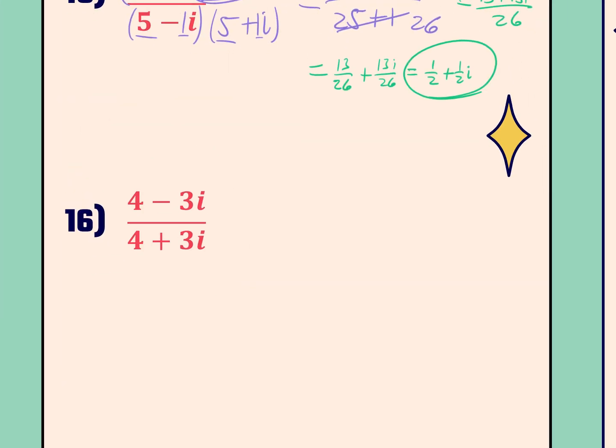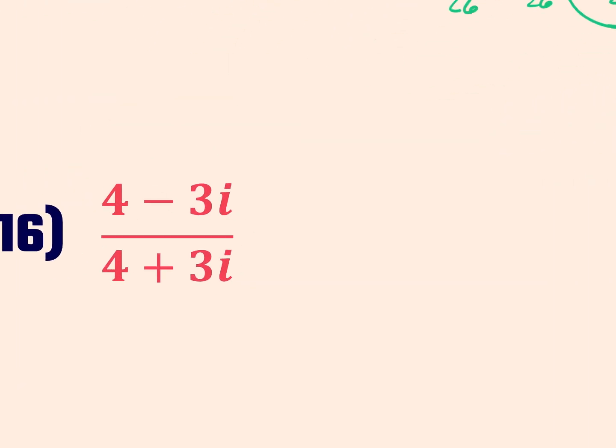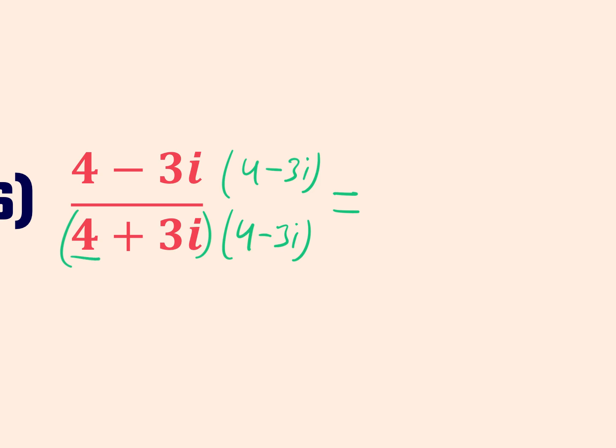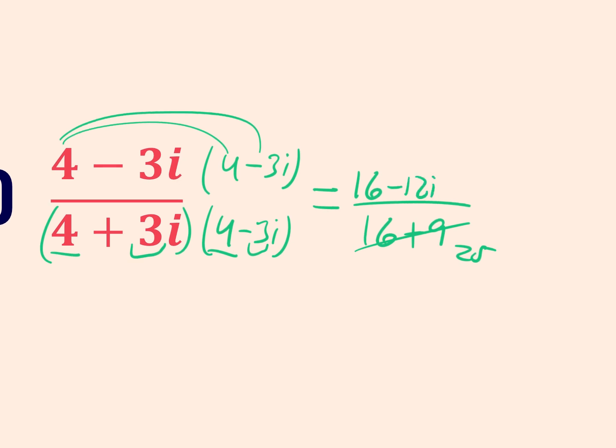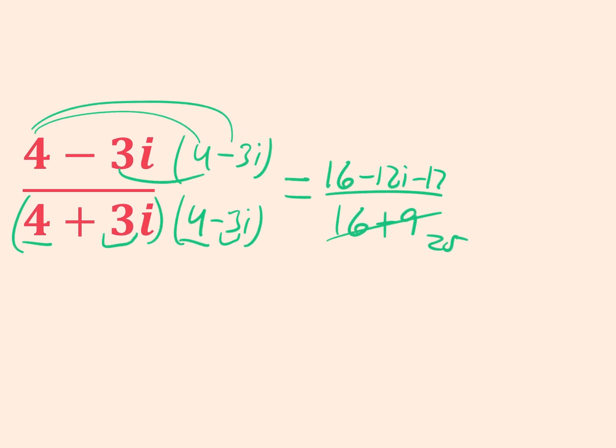All right, and now let's try the last one, number 16. All right, so multiplying the top and the bottom by the complex conjugate of the denominator is going to be 4 minus 3i. All right, let's do that to the top and the bottom, 4 minus 3i. All right, simplifying the bottom, right, 4 squared, our real number squared, is going to be 16, plus the real part of our imaginary squared is going to be 16 plus 9, right? And we did this something like this before. It's going to be 25. All right, and then let's FOIL the top. 4 times 4 is 16. 4 times negative 3i is negative 12i. Negative 3i times 4 is going to be negative 12i.